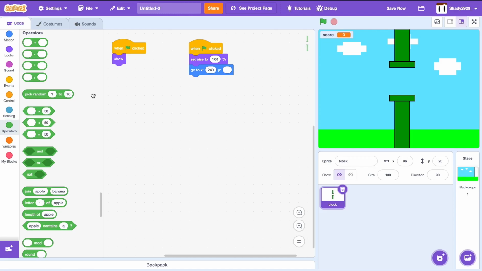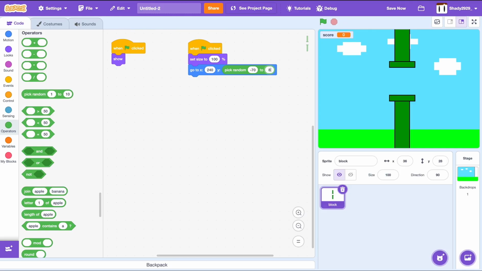We're going to do a pick random right here on the Y, and it is either going to be -70 or 88. So this is going to randomly generate where the pipe is going.